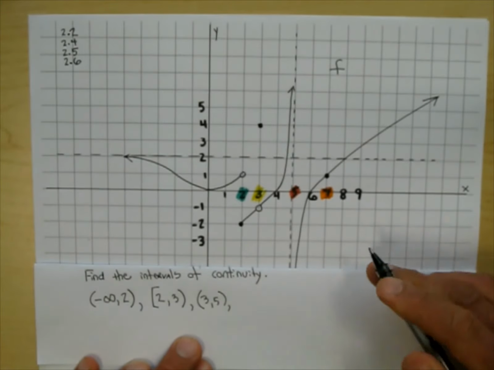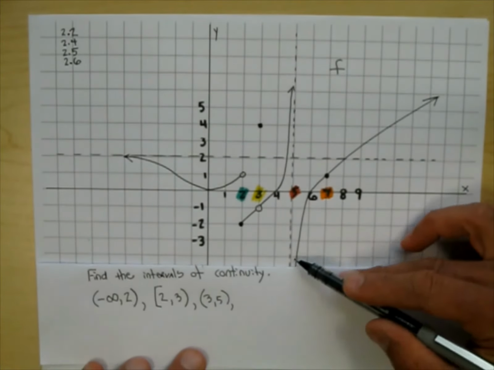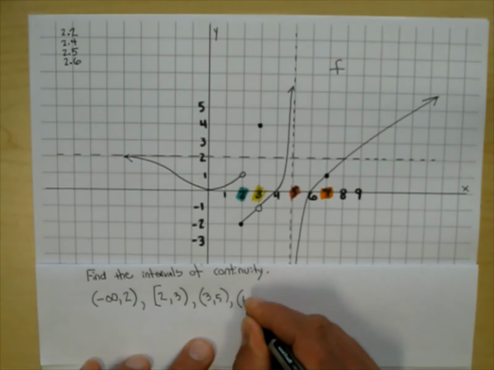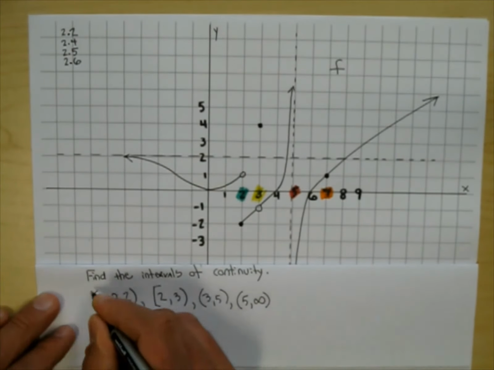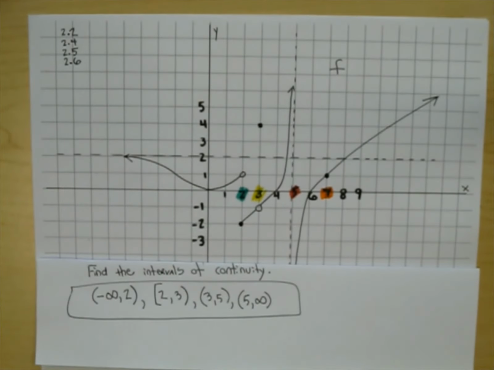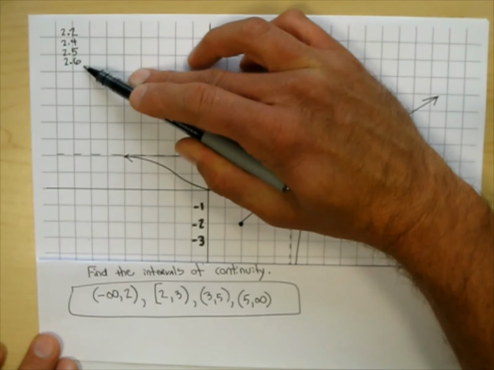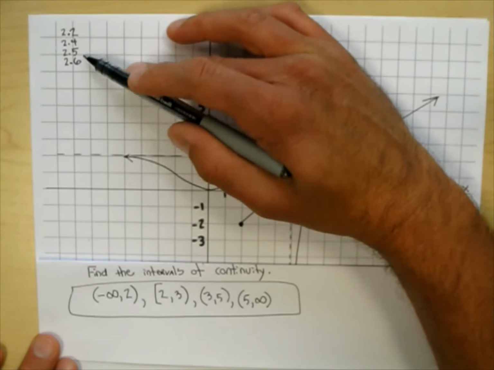And then our next interval of continuity would go from 5, we're looking at x values, 5 not including 5, to infinity. And so when they ask you to find the intervals of continuity, this is something you did in your homework, and this is just a review problem. We have covered 2.2, 2.4, 2.5, 2.6. I'm not saying we covered those all the way. There's other things in that, but in terms of the pictures, we did.